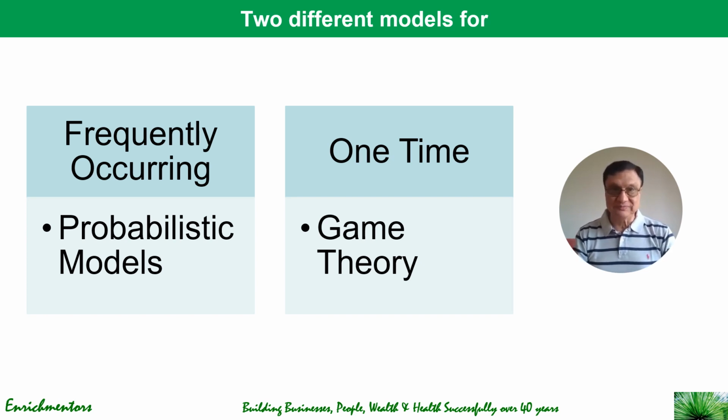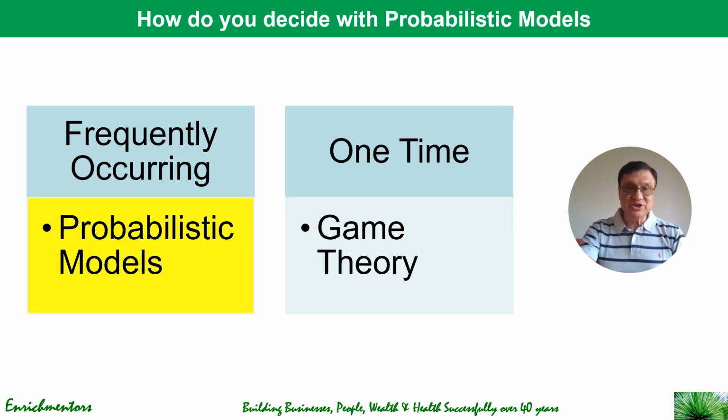So that's one model. Then there are more difficult situations which are one time, right? A competitor introduces a new technology. Now that technology is going to come only one time. It has not happened in the past. It's going to happen the first time. The same technology will not be introduced again. Now, in that situation, there is a methodology called game theory, which uses decision trees to arrive at better decisions, more right decisions with reduced risk and better outcomes. So these are the two models. So let's look at each of these.